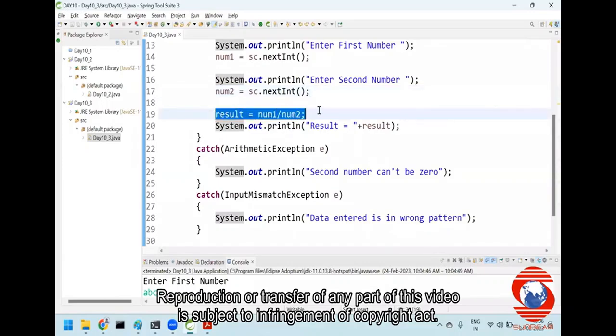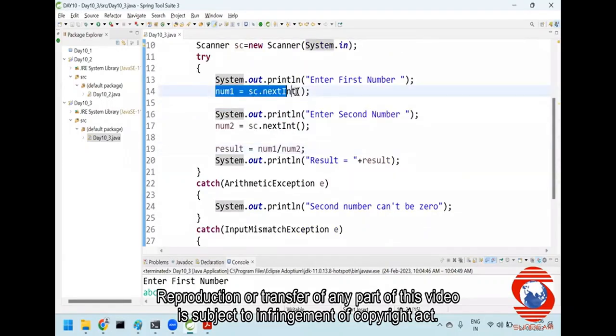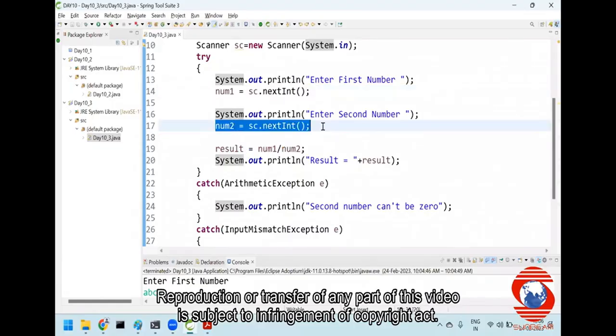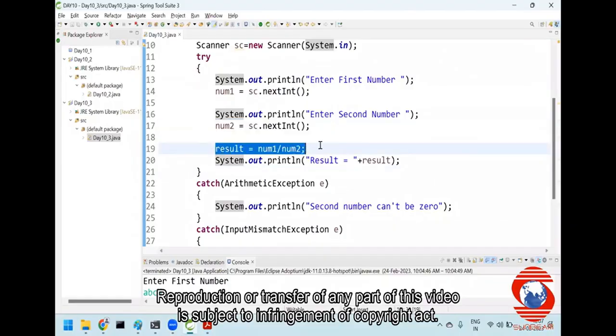Line number 19, division is to be performed. I know on line number 14, there may be an exception where the user may enter wrong input, maybe not an integer number. I know maybe on line number 17, the user is not entering the integer value, which may throw the exception. And I also know on line number 19, this is going to throw an exception if the user has entered num2 as 0.